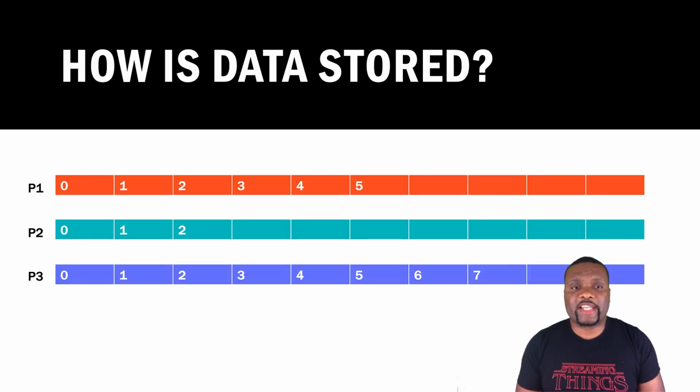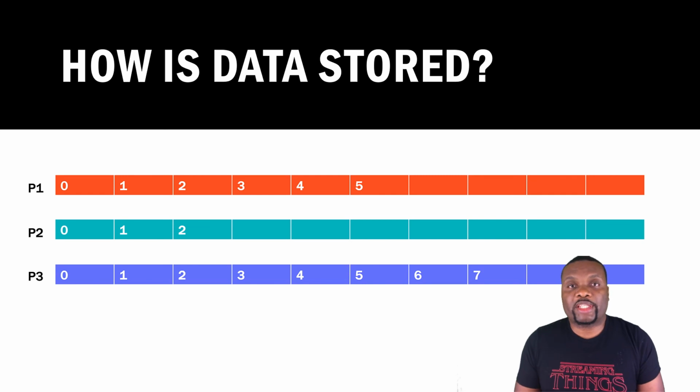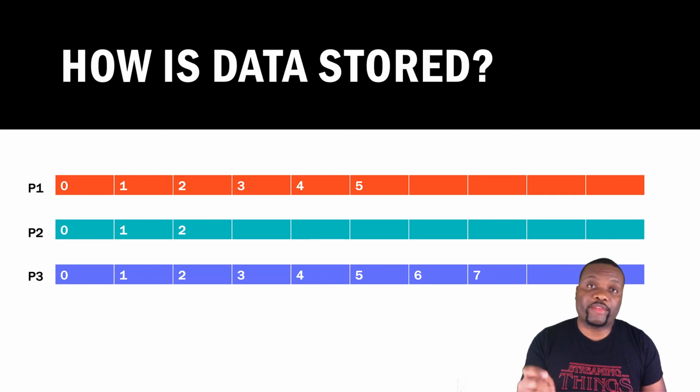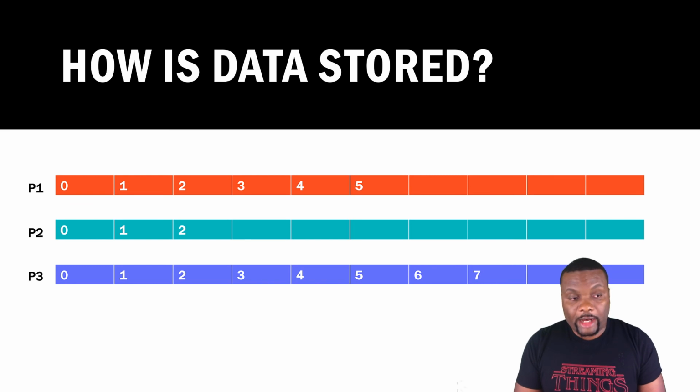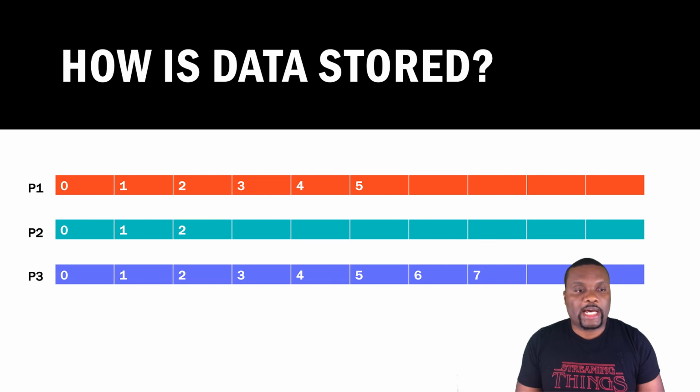How is data stored inside the Kafka cluster? Data is stored in what are called partitions. The data is going to be stored in a topic, which is equivalent to a table in a relational database. This topic is further broken up into one or more segments called partitions, and when data is being written, it is routed to one of these partitions and stored in the sequential order in which it arrived on the topic. The partition can then be replicated to other brokers within the cluster for durability, and it is always guaranteed that the data will be stored in the order in which it arrived at a particular partition.